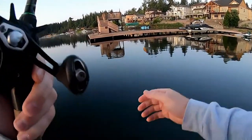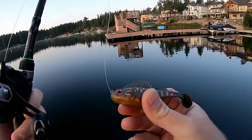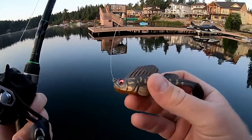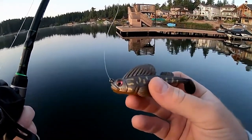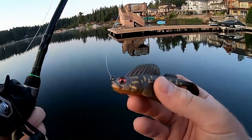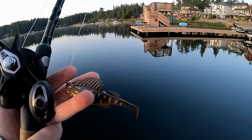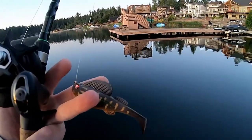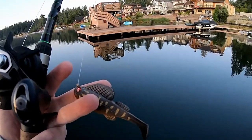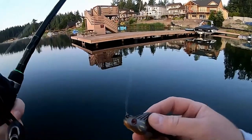What I have here is the 3.8 inch, three-quarter ounce. I believe this is the Donko or the Donko Haze — I don't remember the color exactly, but this is definitely my favorite color. The three-quarter ounce is definitely my favorite weight for the lakes we have up here. You can fish drop-offs really easy, you can skip it really easy. It's not too heavy to where you're dragging a lot of weeds or catching stumps. A lot of people up here like to put stumps in front of docks, but hey, you got to do what you got to do.